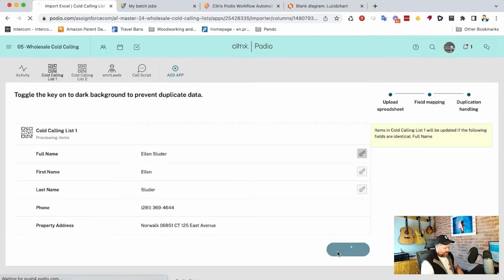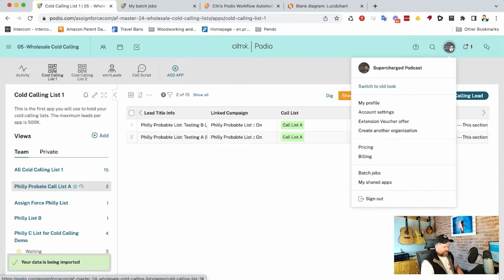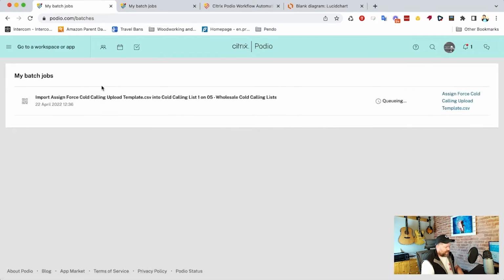Click Import 8 rows, and then your data is being imported. So what happens is now the system is going to queue up that data. Now there's only 8 rows or something, so it's probably going to be in fairly quickly. It may already be in. But under batch jobs, you will see now it's still queuing. So there is a new entry here. It tells me exactly when I'm doing it, that it's an import, and the state it's at right now.